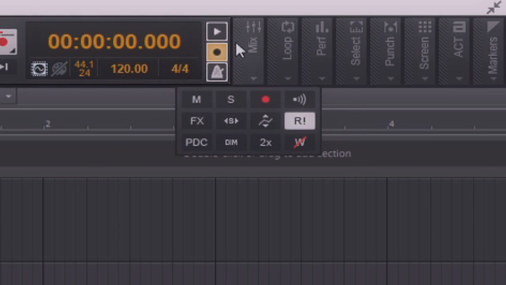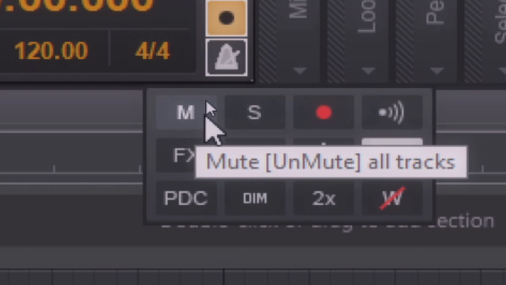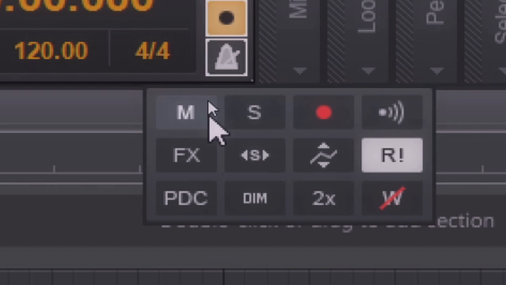All right, moving now to the right is the mix module. This allows you to configure mute, solo, arm for recording, effects bypass, and automation playback and recording settings. The letter M is for the mute function. This allows you to mute or unmute all tracks. As you can see, the button is currently not lit, as there are no tracks in this that are muted. However, even if one track was muted, this would be highlighted to let you know that there was a track within the project that was muted. If I was to click this now, it would mute all tracks globally.